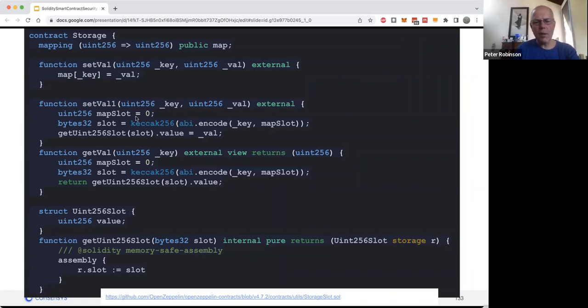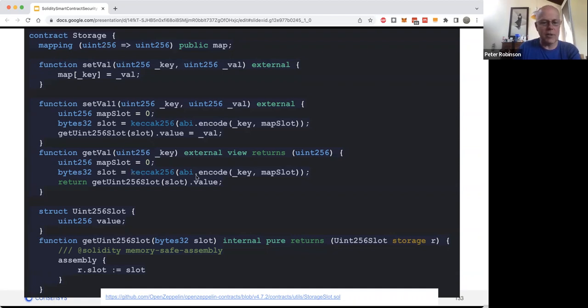And so what you do is you ABI encode and keccak256 the key value, comma, the storage slot. And once you've done that, then you've got exactly the storage slot being used by the map for that key.